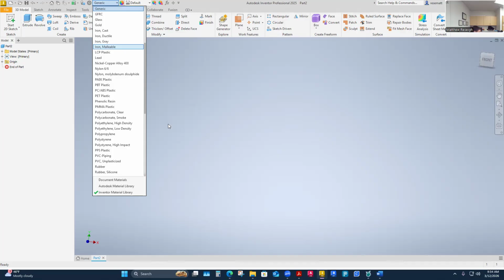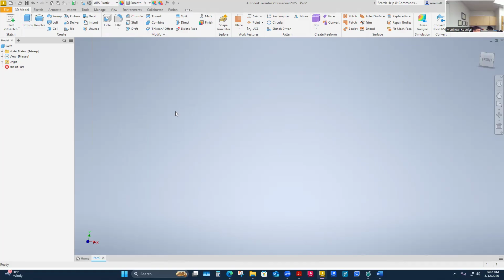But I think ABS plastic is in here, right? We'll print this on our big printer when we get done. We usually print a prototype and test it out a little bit, and then we print the real deal. So we'll at least do 2 prints of your car. But ABS is in here, right? Am I crazy? Oh yeah, ABS plastic. That's what I want it to be. And you can change it to whatever color you want. The only colors I had to print with this semester are orange, blue, or just kind of an off-tone white. I have a little bit of black, but I don't think I could print the whole class as black. But you can print with any of those colors when we get to that point.